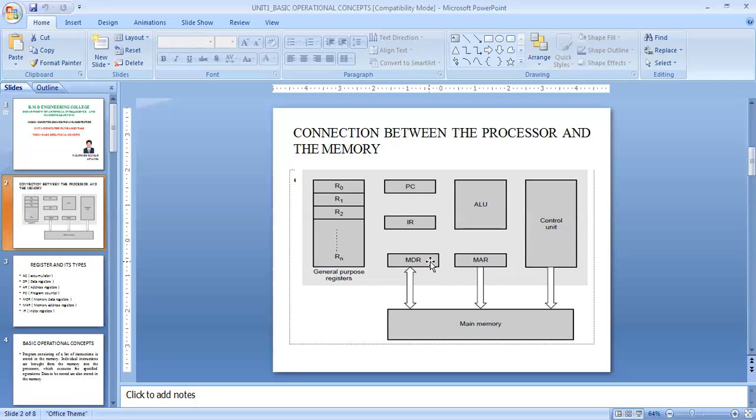Then the data is passed to the IR, the instruction register, which holds it ready for decode and execution.